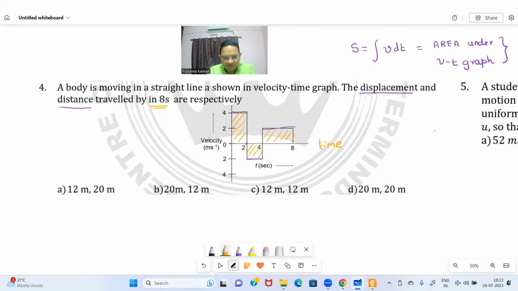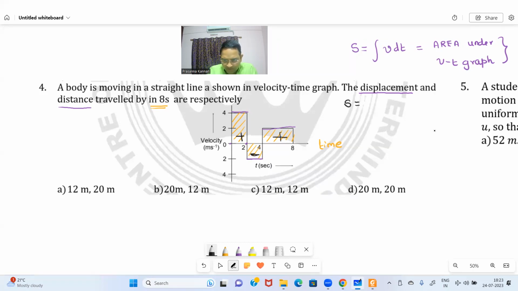Now, if I'm talking about displacement, then I can say the displacement here will be positive. The displacement that I'm going to find here will be positive. And the displacement that I'm going to find here will be what? Negative, because it is in the which direction? It's in the opposite direction. Clear? So let us write down, first let's find out the areas, three areas, students.